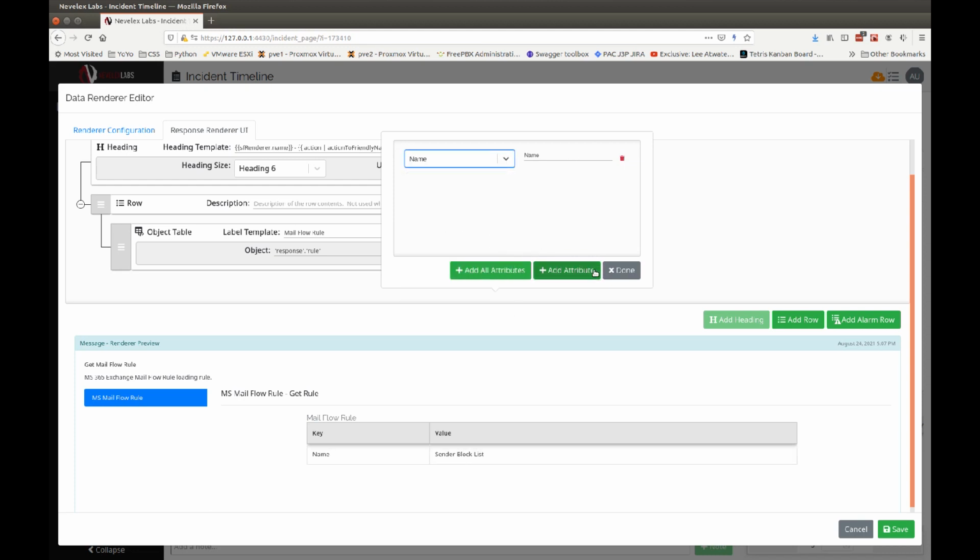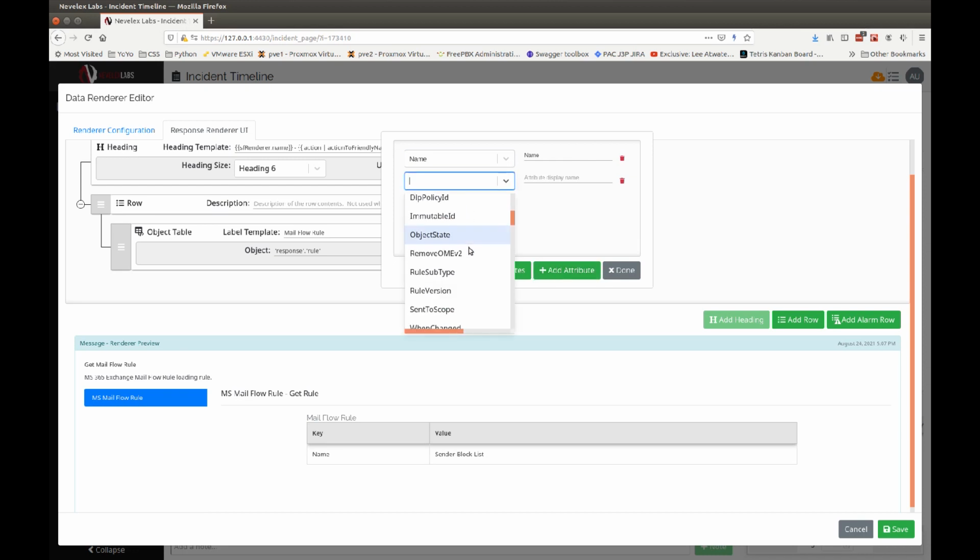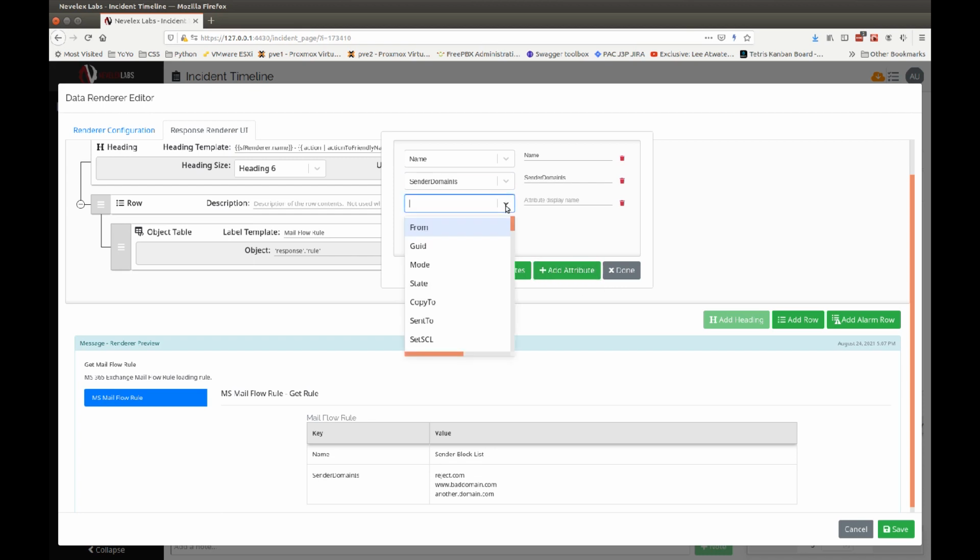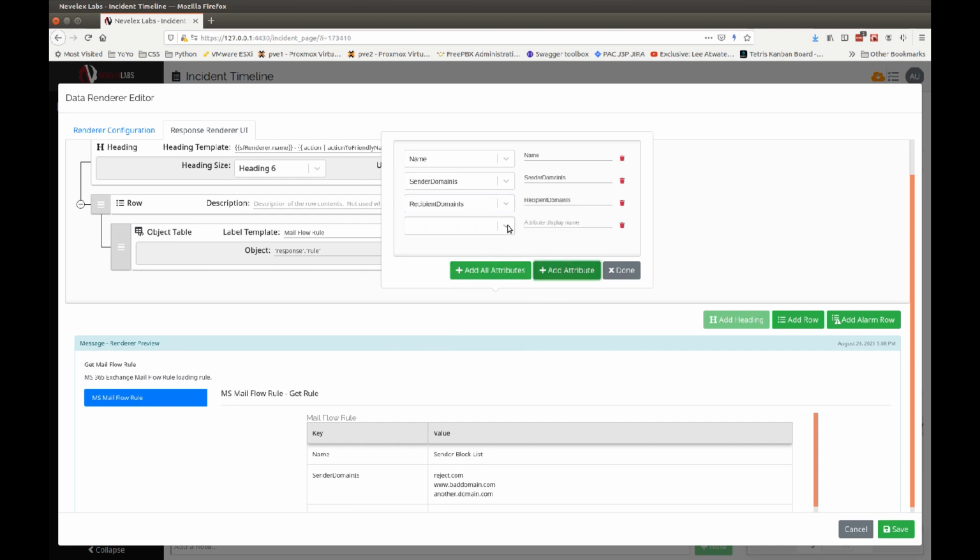below. In addition to the object table, there are a few other components: a datum renderer to display a single field from the response data, a geolocation renderer to display coordinates on an interactive map, and an array table. The array table allows for the selection of an array of objects or an array of basic types for rendering. For arrays, the array table displays the selected fields in columns with each array element as a row.